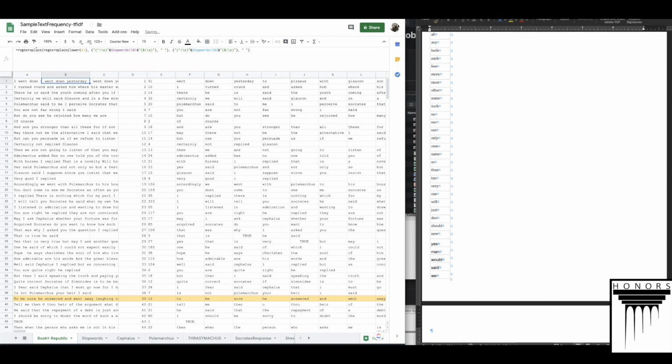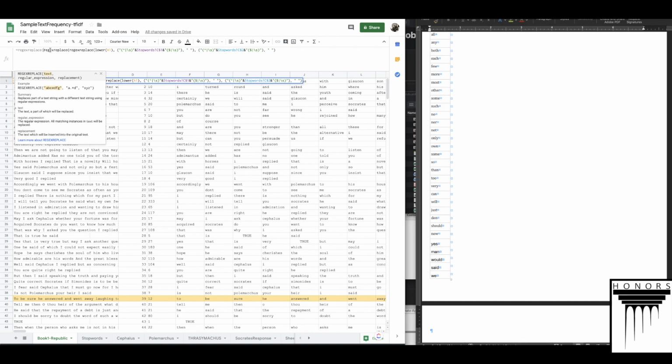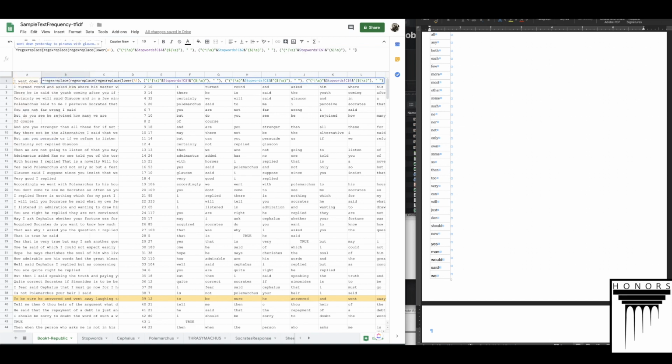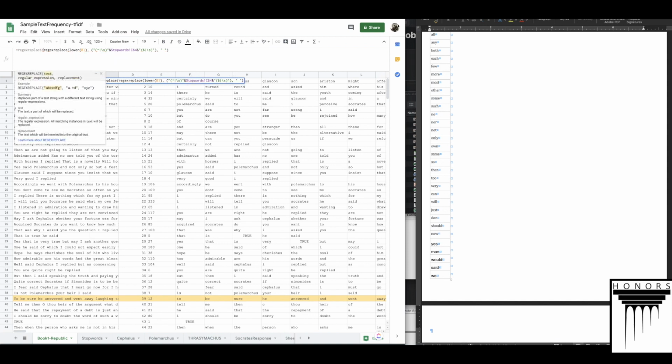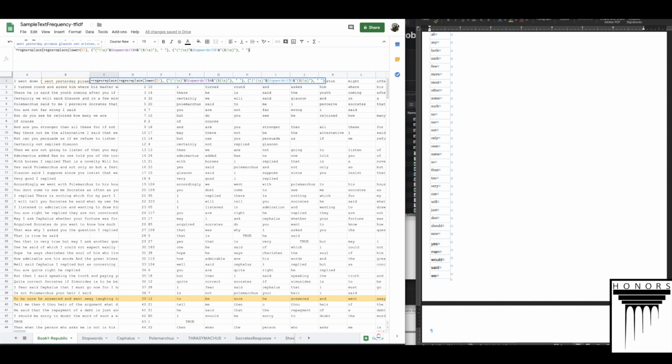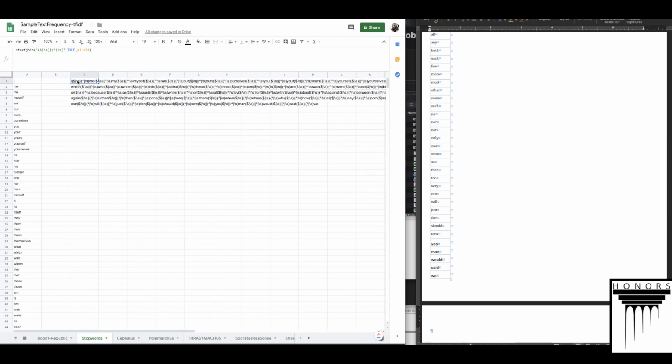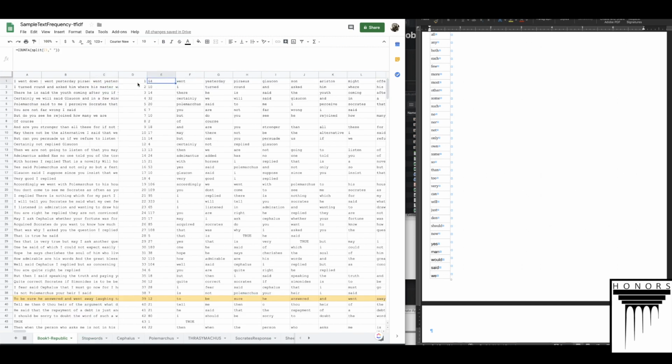Okay, and then we're going to do it again. Whatever that returns, comma, same thing again, but this time with 3. And then over here, this is now 4. And we're going to do that again. That whole thing, comma, replace, and this is now 5. So all we're doing is just passing the string through this 5 times. Take all these first, then all these, then all these, then all these, then all these. And what we end up with, 64.